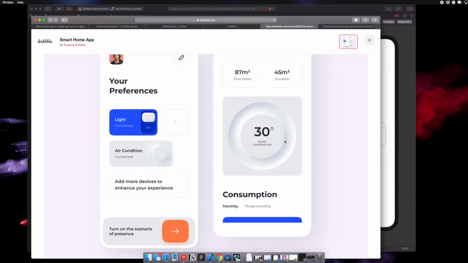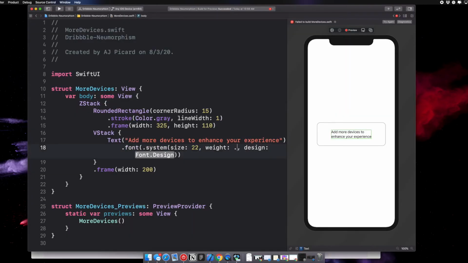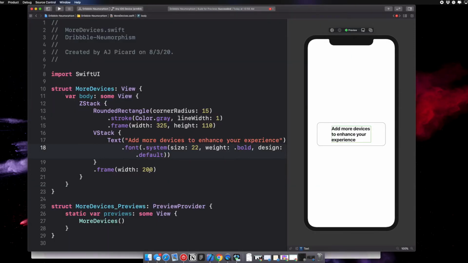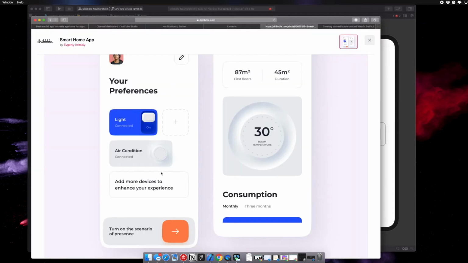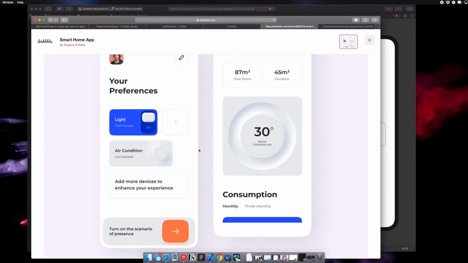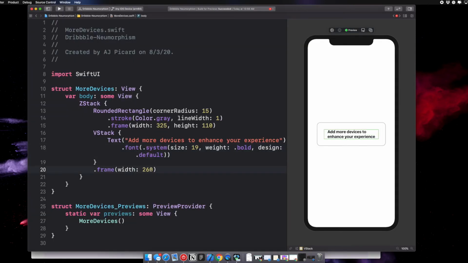So this looks like a 22 bold dot default. What do we got here? Okay, so maybe we have to increase this a little, 280, and I think maybe this can come down to 19. Come down to here. Okay.